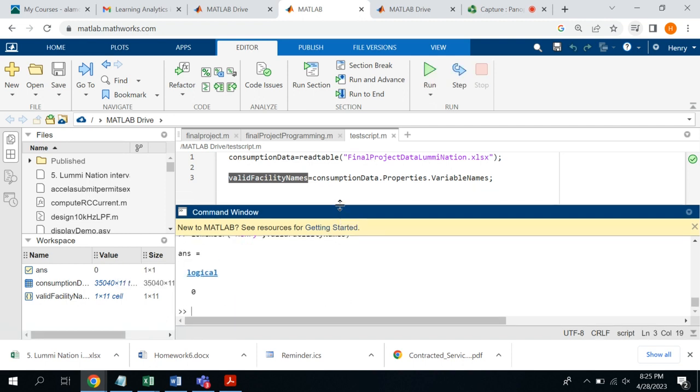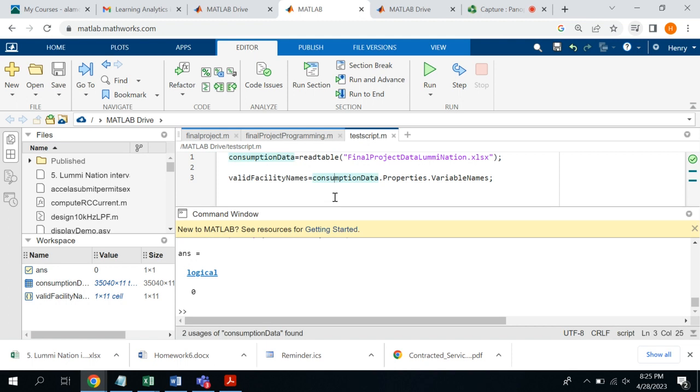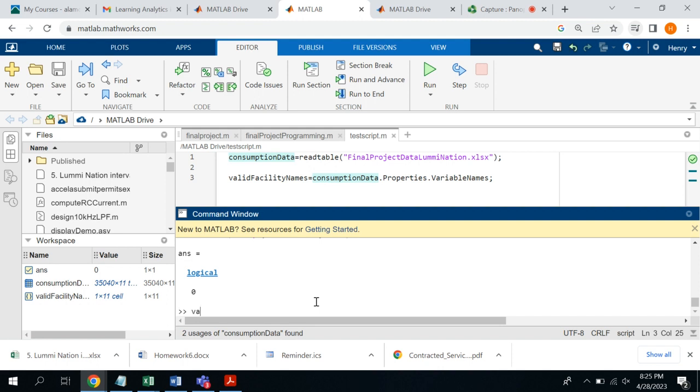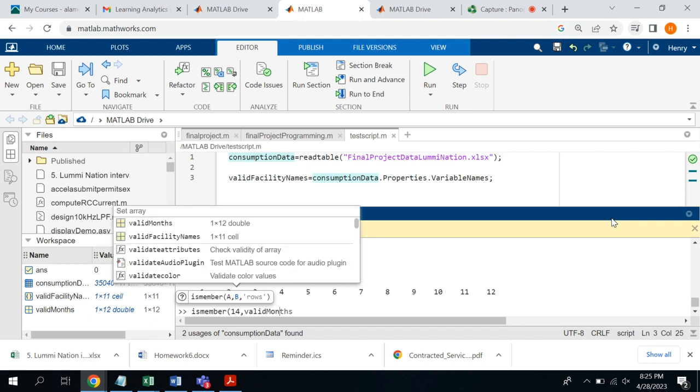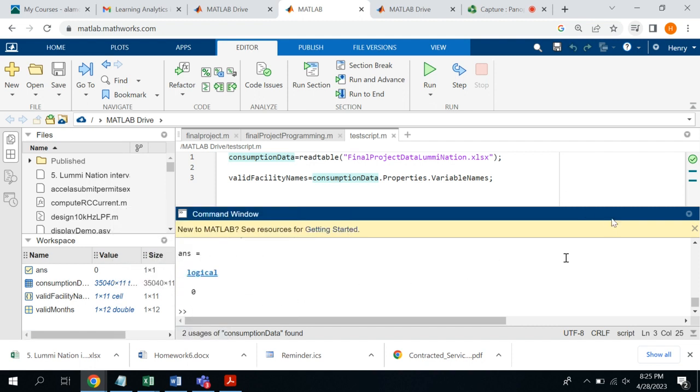So you can do the same thing when you ask the user to enter the month in the format of 1 to 12. If you had something like validMonths equals 1:12, remember the colon notation makes an array from the start point to the stop point. If there are only two values, that means that the step is 1. So if I define validMonths as 1:12, that will be 1 to 12, and then I could use ismember. If the user was trying to be tricky and entered 14 for a month, I could just ask ismember whether 14 is within the valid months, and the answer there is of course no.